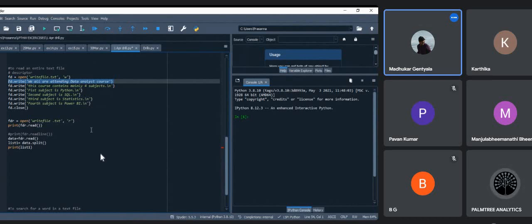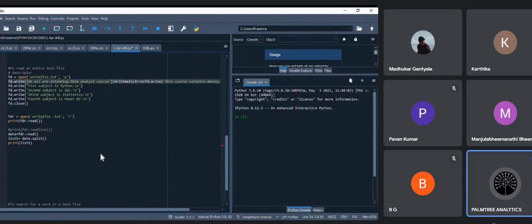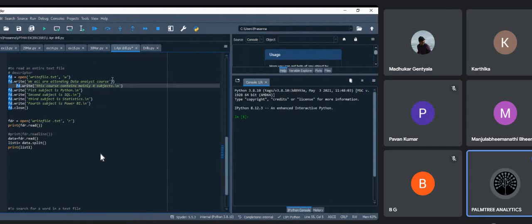On line 54, the file descriptor FD: first you are writing, so FD dot write. What is the first bracket? Is it a flower bracket? No, it is not curly, it is the normal bracket, and on the other side you also keep the normal bracket, on both sides. It is similar to a print statement, very much similar to print.